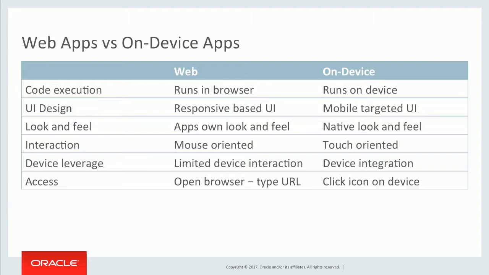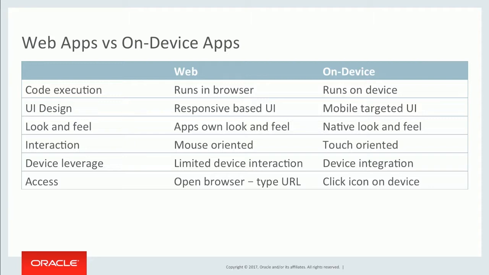Responsive web is basically what you're going to do is you're going to take your mobile device, open the browser on your mobile device, type the URL of your website, you'll get to the page, and if the developer has been nice, he would make sure that the page resizes, arranges itself to the mobile device. On-device applications, on the other hand, are actually installed and are running on the device itself. Okay? So there's a few differences here.